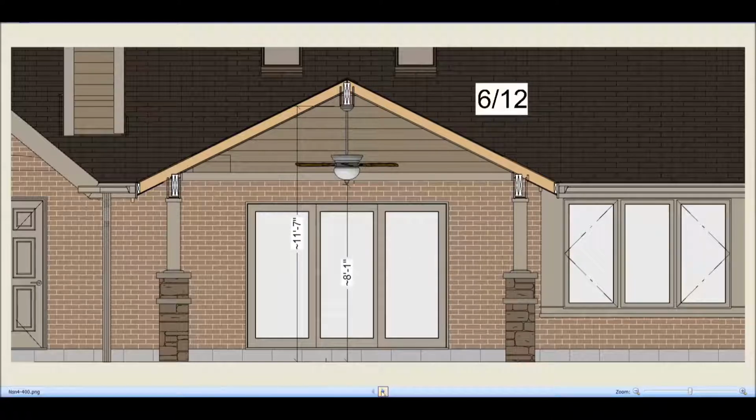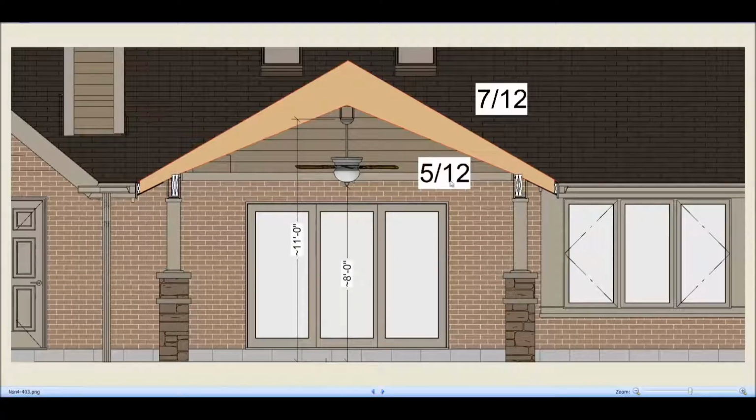Now that we are entertaining the idea of using trusses instead of conventional frame like this, I would probably investigate whether a higher pitch could be entertained. I don't know if a 7/12 can fit, but if it could, the bottom chord would be 5/12 and 7/12 at the top chord, and you would lose about 7 inches in height in that room as a net result.